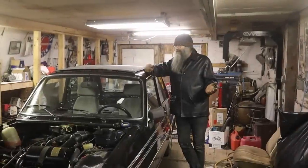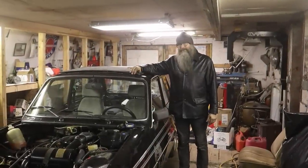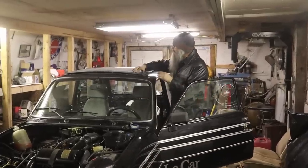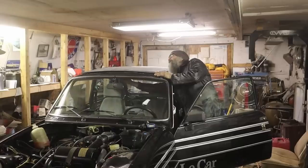Okay, we're back at the Renault 5 this week. I want to get after this ripped up sunroof. This is a cool option on these cars. It's a fabric sunroof that flips open, but I know almost nothing about it. I don't even really know how to open it.